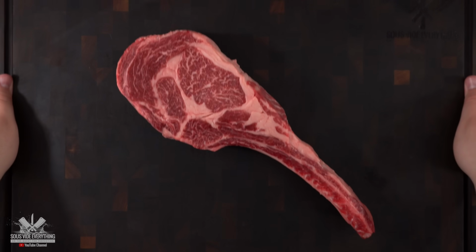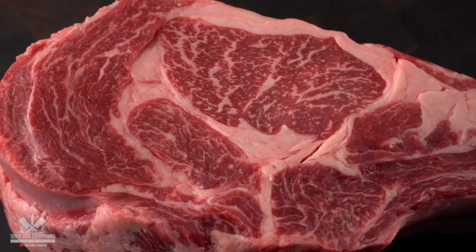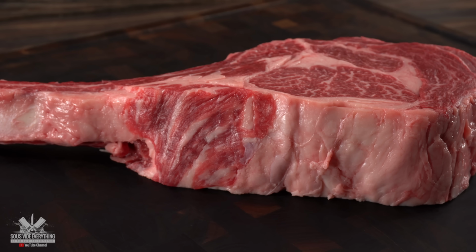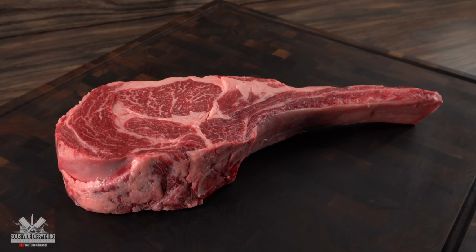And this is the star of the show. It is a beautiful Wagyu Tomahawk, marbling score 9. As you can tell, the intramuscular fat on the steak is ridiculous. And I want you to notice that I did not French the bone, and that's because we want to eat off the bone. But first we gotta go on with the seasoning.